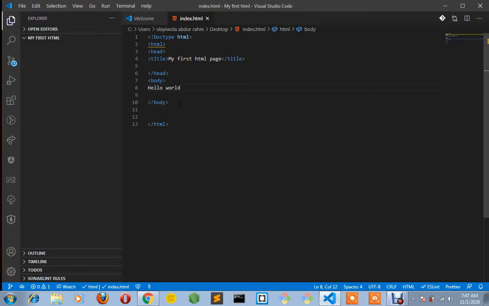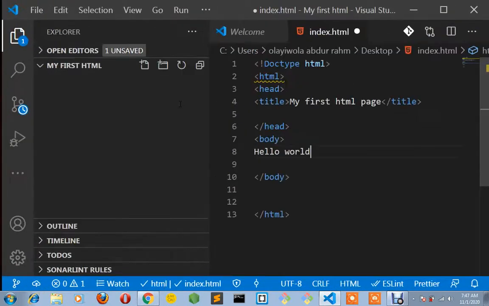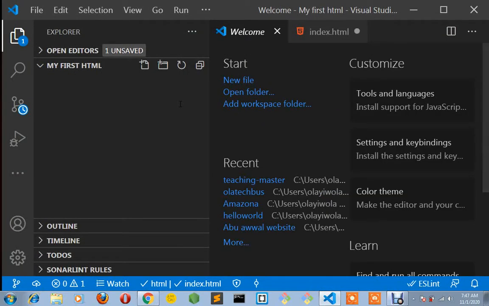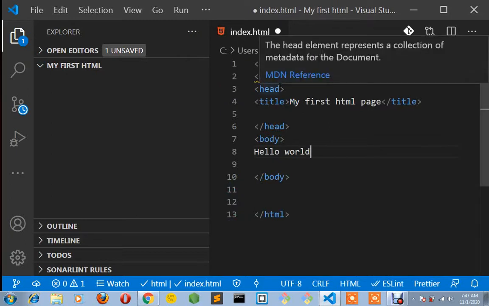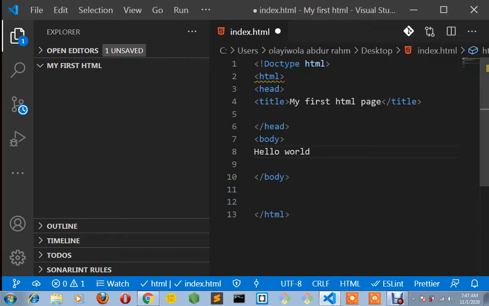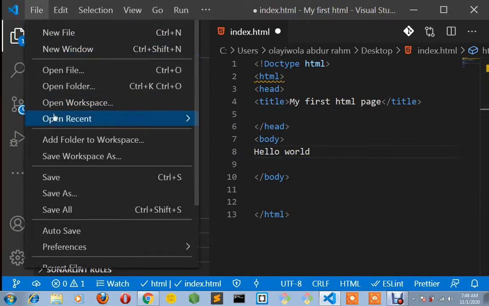Now we can save it. Let me enlarge the screen. Now you save it.